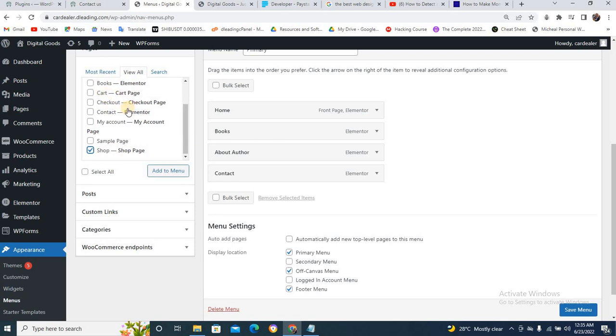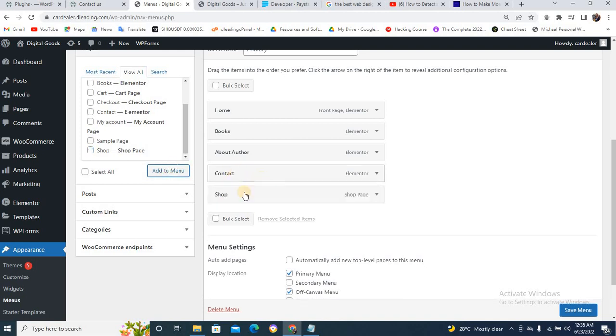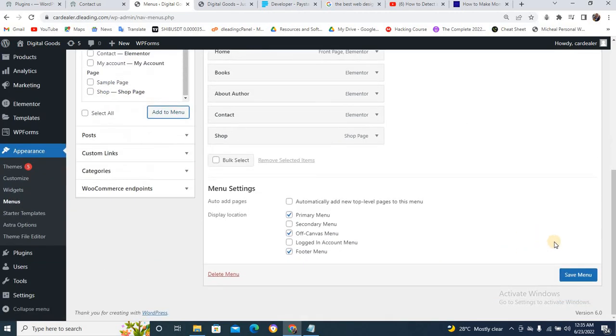The cart purpose is that in case when people order for something on your shop, they go to add to cart. So just for easy way, if you feel like, but I think naturally human beings should be able to know how to use shop. I'll just click on shop and add to menu. So I've actually added to the menu, and I'll click on save changes. Can you see? Click on save changes.